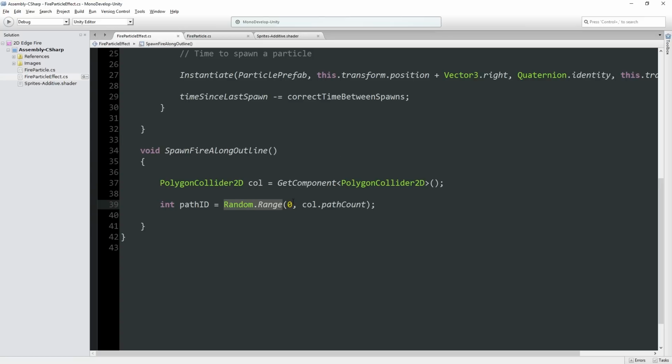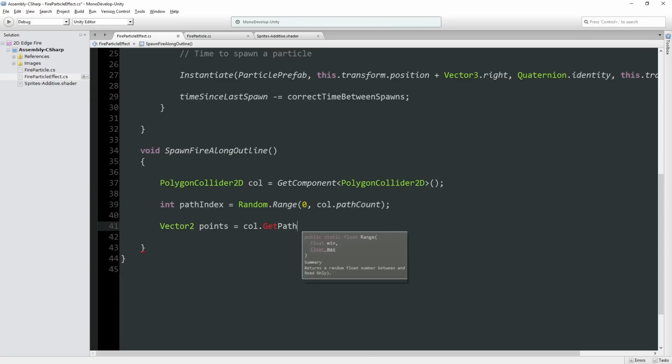Random.Range, when you use integers, will return a number that is less than the second number, which is good because we're looking for an index, a path index. So let's say there's only one path, a random number from 0 to 1 would always return the number 0, which is correct because the first item in the list has an index of 0. Now that we've got that, we can get the list of points from the collider. GetPath, you pass it an index, and it returns an array of Vector2, which is the points. And for now, I'm going to pick a random point. Oops, it's an array. I'm going to pick a random point.